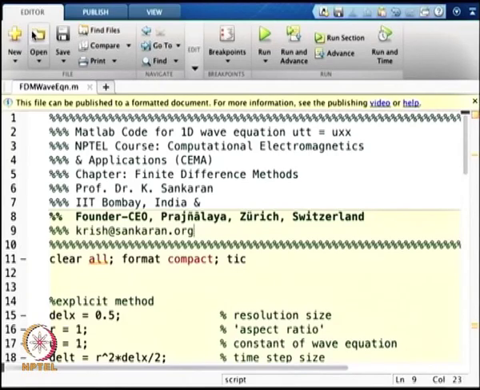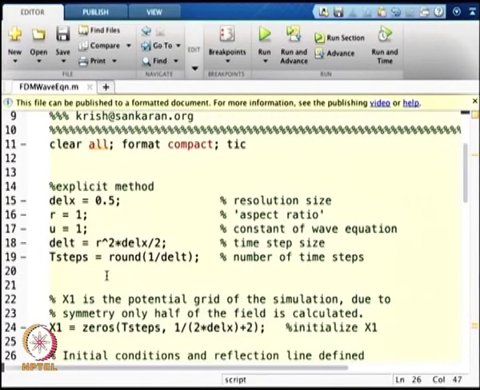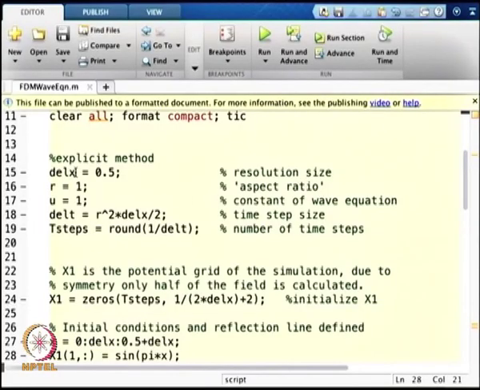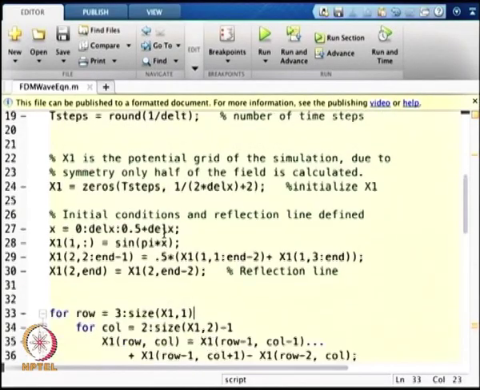So what you have got now is a Matlab code for solving the problem represented here, u double t is equal to u double x. We are setting certain values, and let's say we are starting with delta x equal to 0.5, and internally we have set delta x equal to delta t. So based on the spatial resolution we are choosing for delta x, our resolution in time step is also going to change because it is related through this expression. And we set r equal to 1, and we have the value of u, a constant wave. So we say the maximum value of u will be 1, and we are computing the values at different time steps using the equation here.